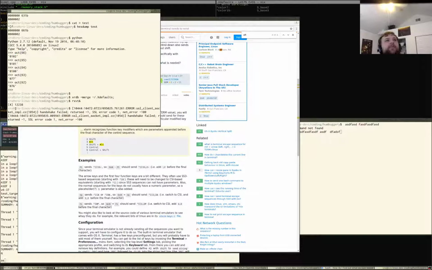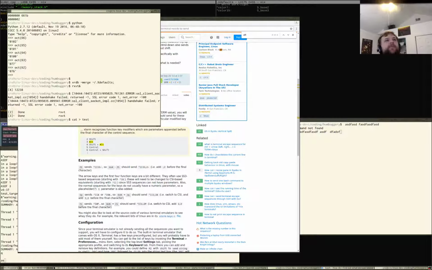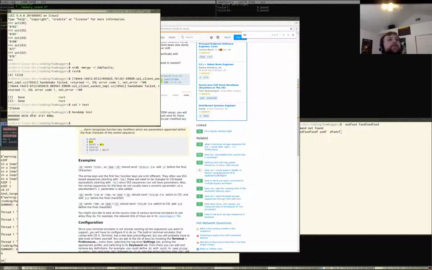Oh, I think I made a mistake. Okay, so let's try this again. So hex dump, cat, so Alt F, A, Control D. So these are my A. 661B.